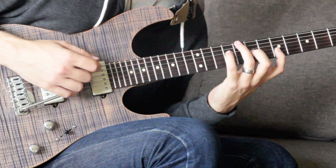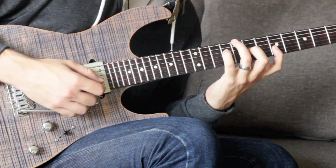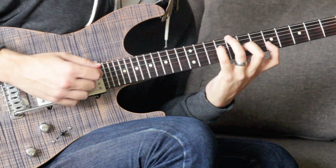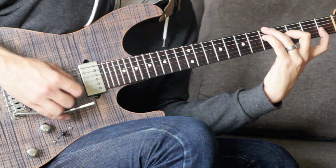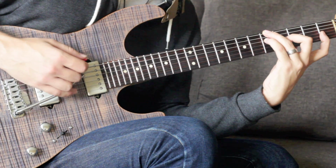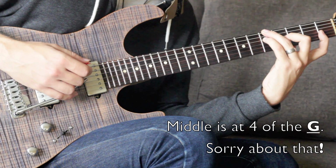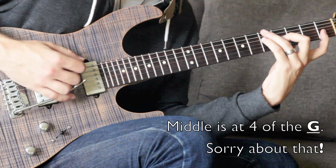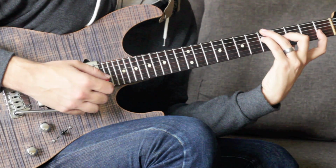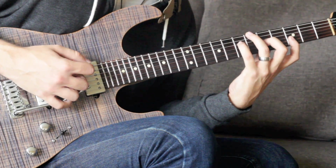Let's go back into the key of C major now for a second here. So let's start with our C major 9. Now let's go down to A minor 9. Okay, so we're going to have ring at 5 of the low E, pinky 5 of the D, middle 4 of the B, pointer 1 of the B.